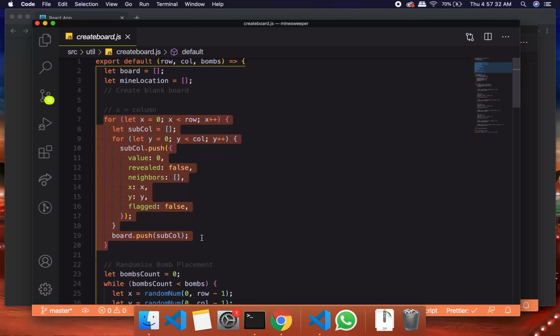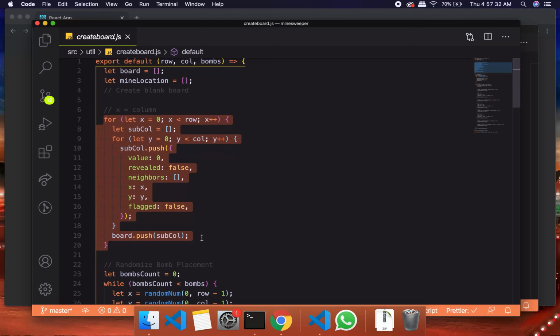You don't need to worry about these things right now, we'll take care of it later. But neighbors, in fact, we don't really need this. Then the bombs count is randomly placing the bombs and adding numbers. This is something which we will discuss in just a bit.